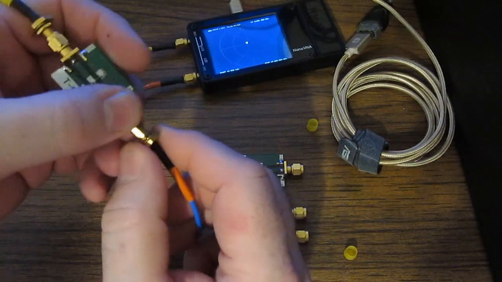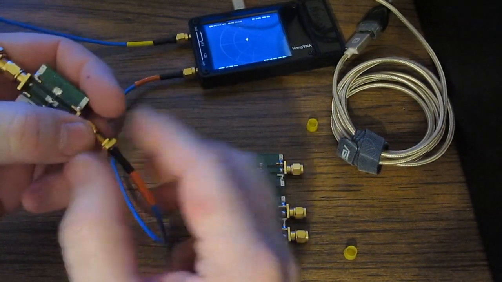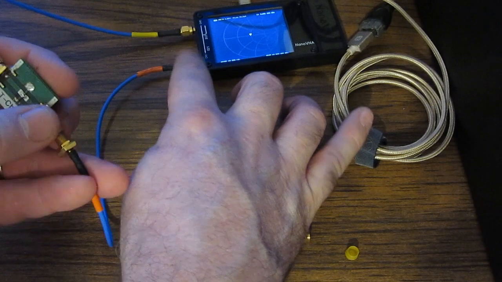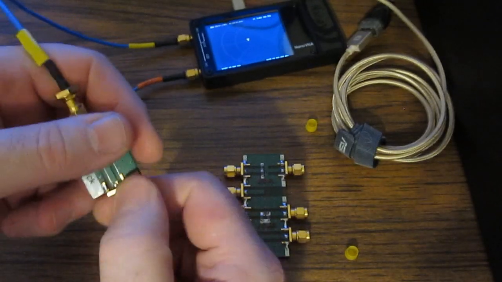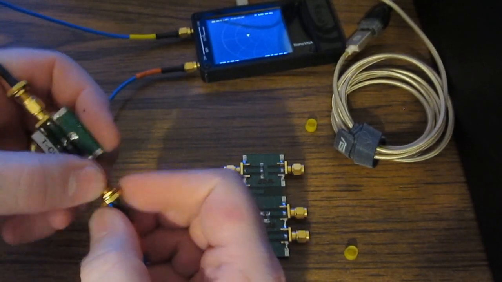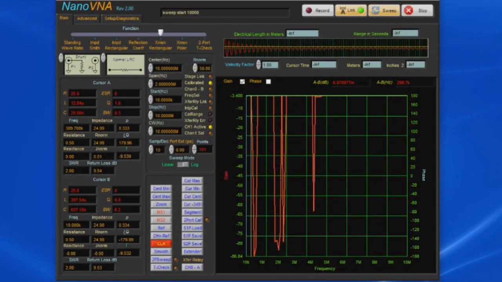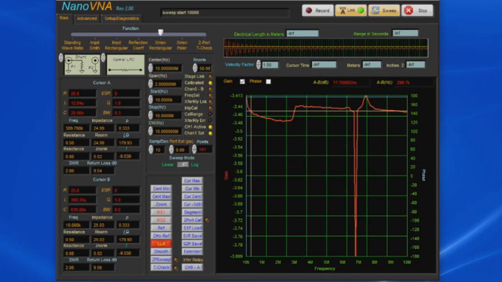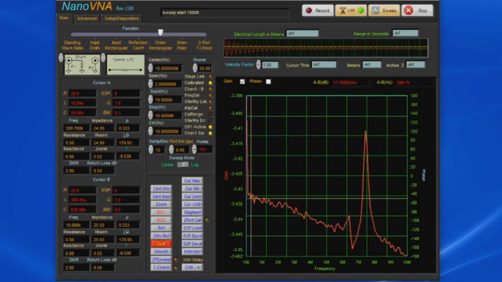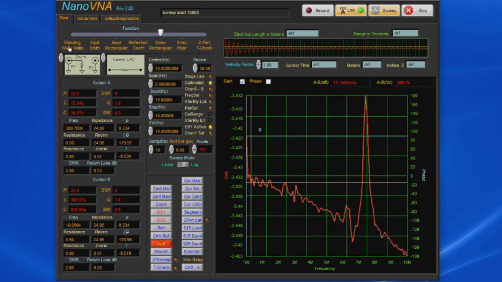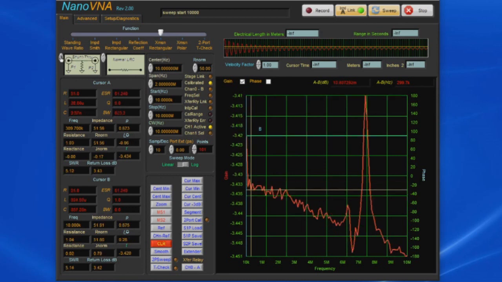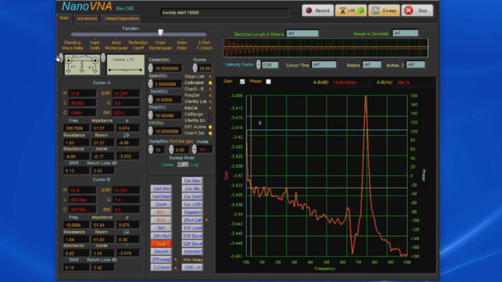Now let's go ahead and we'll connect port 2. And again, this is a 50 ohm input. So we now have two 50 ohm resistors in parallel, which is going to be 25 ohms, which is what we're displaying. So now let's do the shunt through method. And you can see we're reading roughly 50 ohms again, so 51.6.